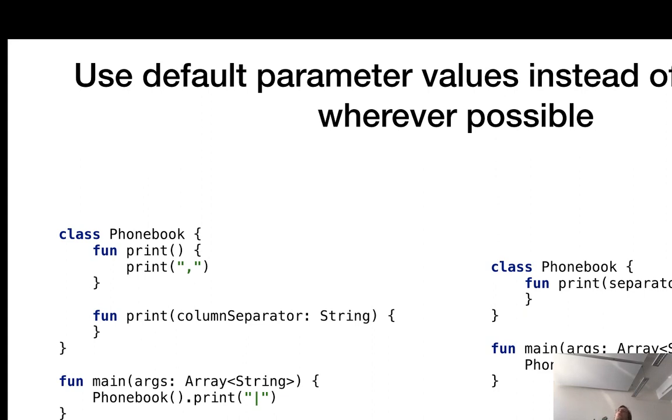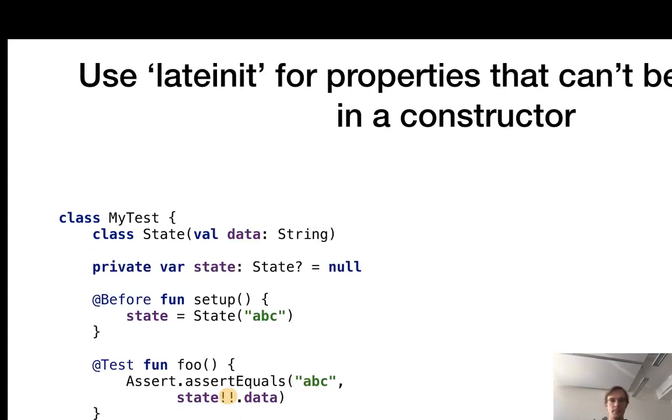And this is actually a good idea when you call a method that has a parameter of a primitive type, because this makes it clear what this thing is. Like this pipe character, what meaning does it have? What is it used for? It's not always clear just from looking at the code, but if you make it explicit that this is a separator, then someone who reads the code will understand it much more easily. Next example.